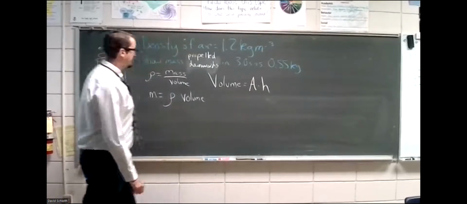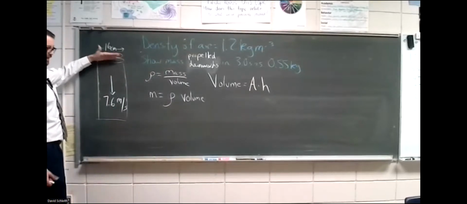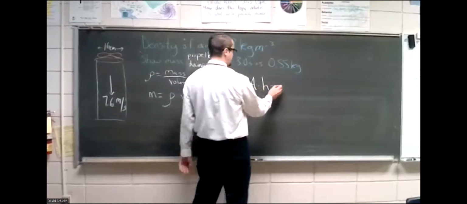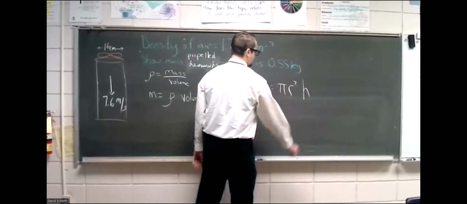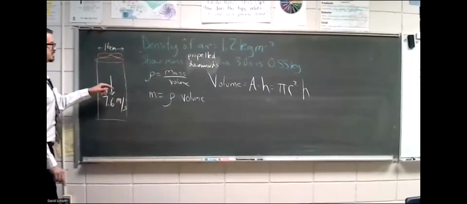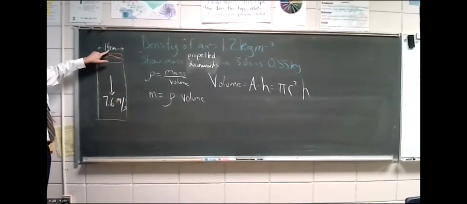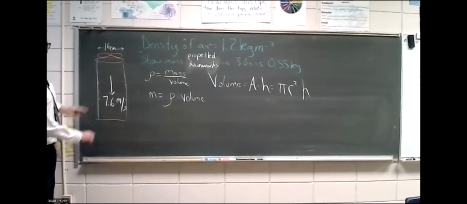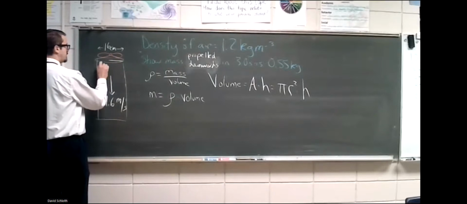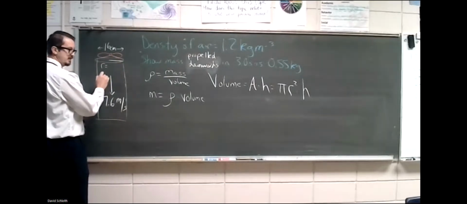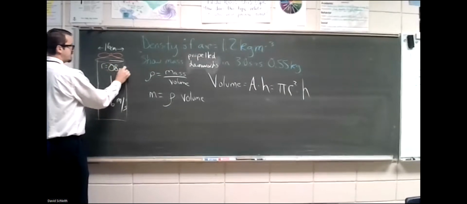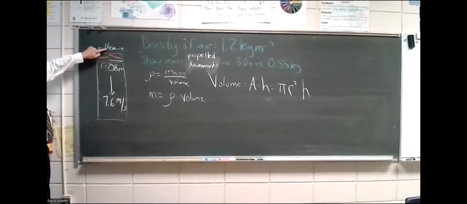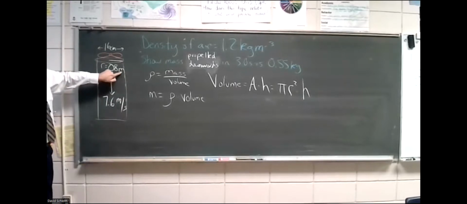The area of the base of a cylinder is the area of a circle. And so the volume of a cylinder, you may know, is pi r squared, the area of a circle, times the height. We can easily calculate the radius of the circular cross-section of our cylinder, right? If the diameter is 16 centimeters, then the radius r here is, everybody ready for this? I don't know if you guys are ready. 0.08 meters. See what I did there? I went from 16 centimeters to the radius 0.08 meters.